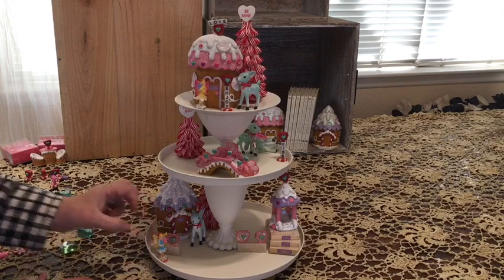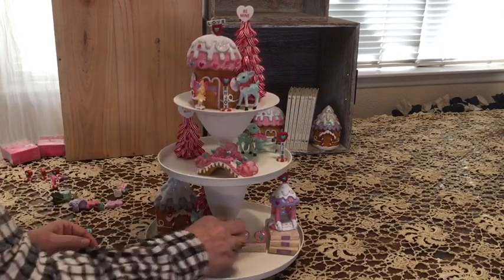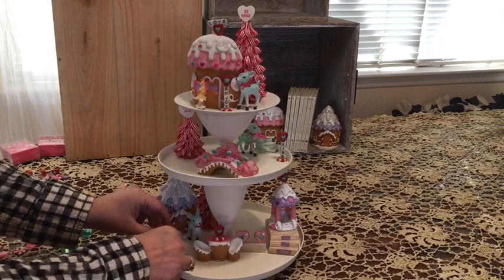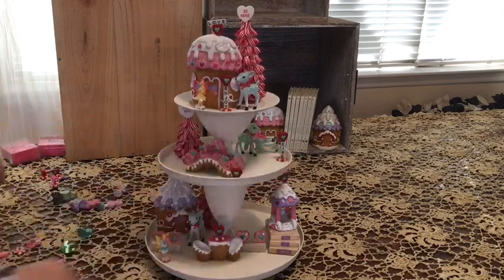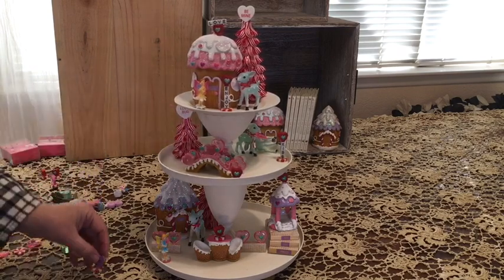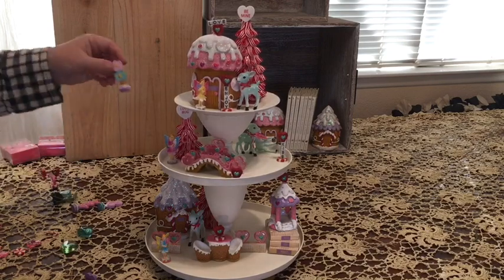We've been adding a couple of the fairies. Now we're going to add their little ice cream cone table set — how sweet. And the little heart decorations, adding another one up there. That brought in a little bit of the red. We also had some sweetheart decorations on the peppermint erasers.